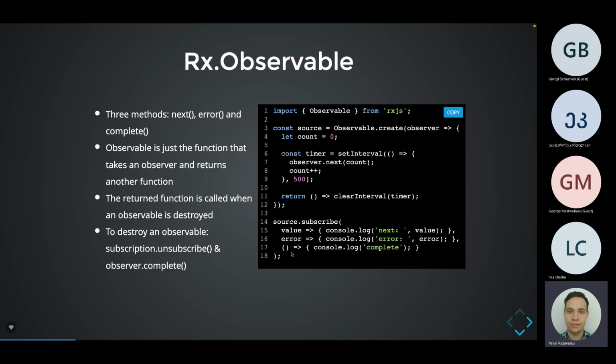Unless we call the method complete, so when the observable is about to be destroyed, or when we complete it, at that moment, the function that is returned from the callback will be invoked. So this function is called at the moment when the observable is destroyed. And to destroy the observable, we are calling the following methods.